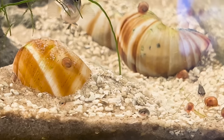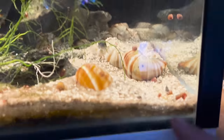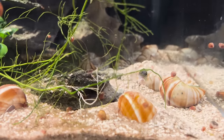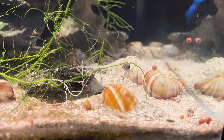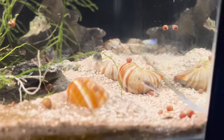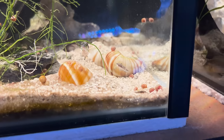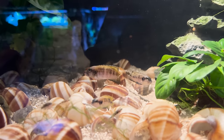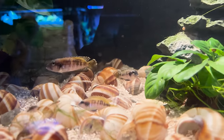So there's Dad, and there's maybe three sizes there. It makes me think of the start of Nemo, where the parents are taking all the kids to school. It's like Dad taking all those little ones. It sounds cringe, but that's what it makes me think of when I look at it. Look at that. Little wild fish.